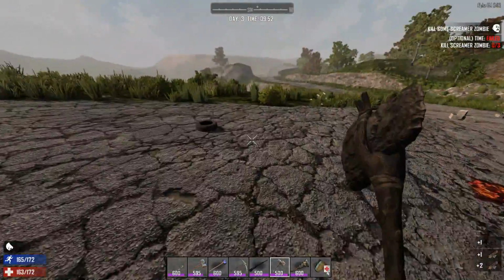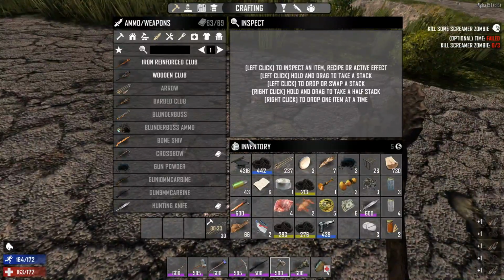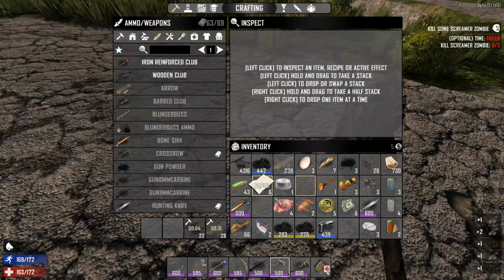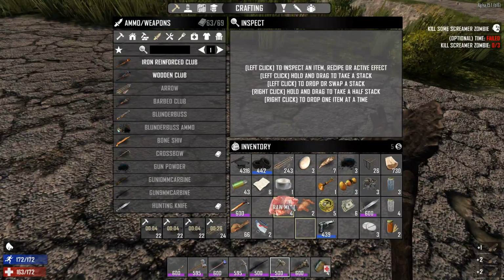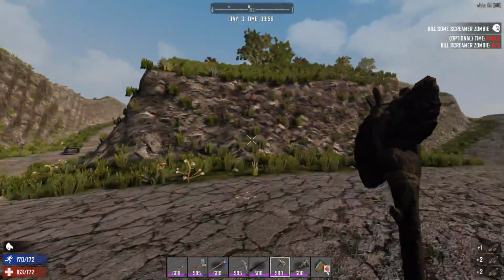Let's see. Are you shitting me? I'm getting wheels. Okay, perfect. I got blue wheels. I am scrapping all of that crap. So, meat. I could go for some more meat, I guess.